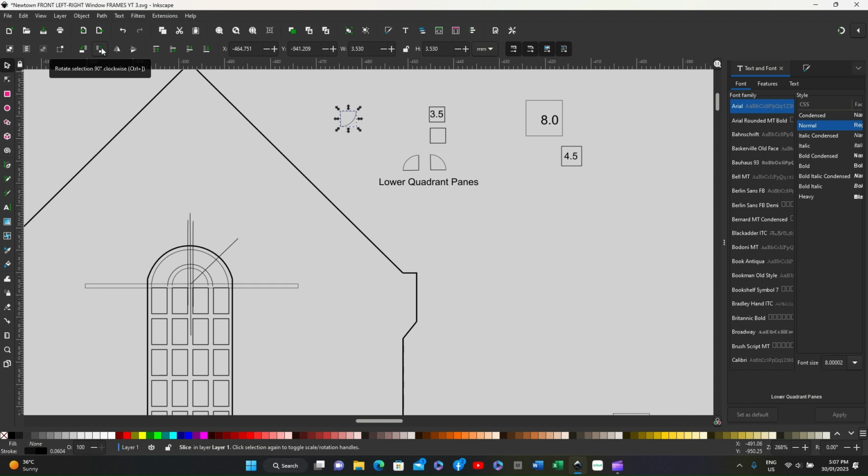We've got the flip buttons here on the top left hand side. Just click that around and we're making the right hand quadrant first. So I've made them here so that we can see how they are made. That's perfectly one quadrant. Now to make the other one, all we do is right click and duplicate. And we now have the left hand one, but we must rotate it and flip it to the other side. We now have the two lower quadrants.